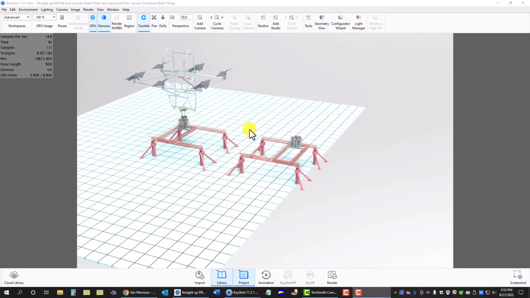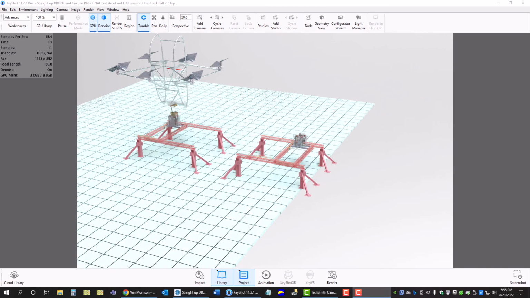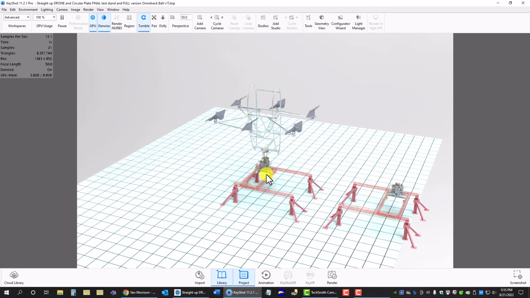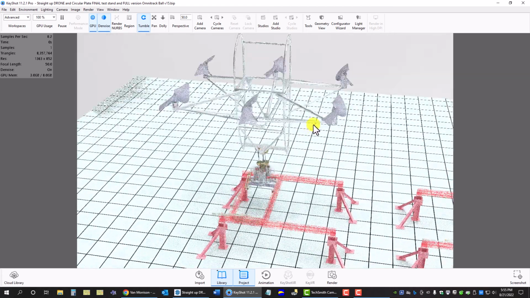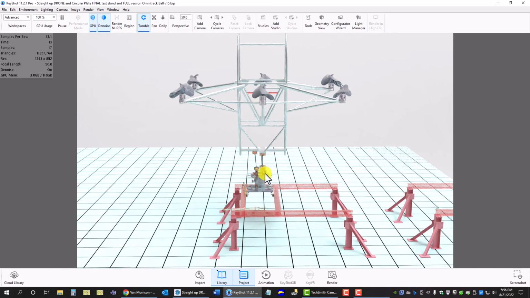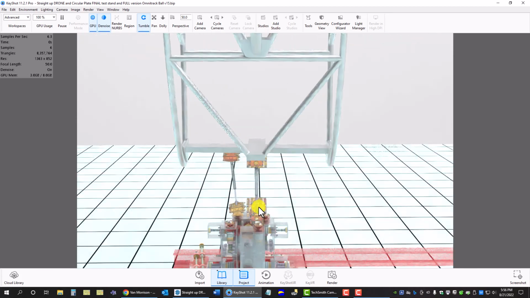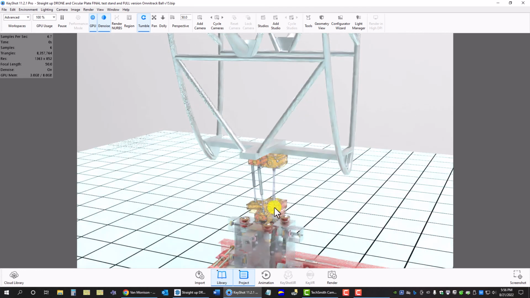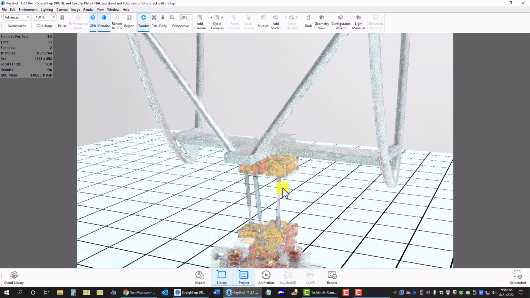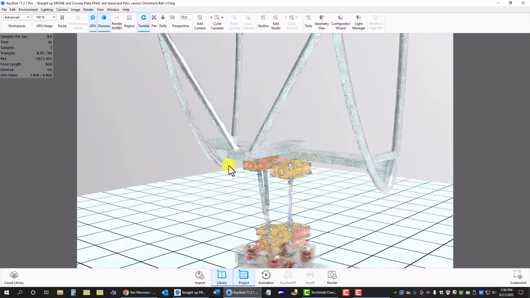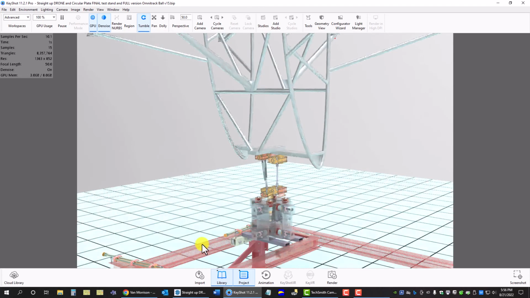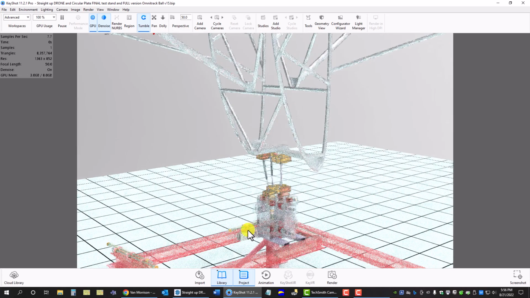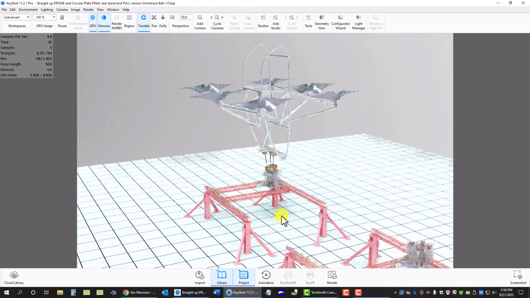And I imported this drone into KeyShot and modified some of the materials. I was thinking of using cartoon colors to show the cardanic joint more accurately. Now, I do sometimes make some of the materials transparent so you can see what's going on. And so there's the drone sitting on the support stand.